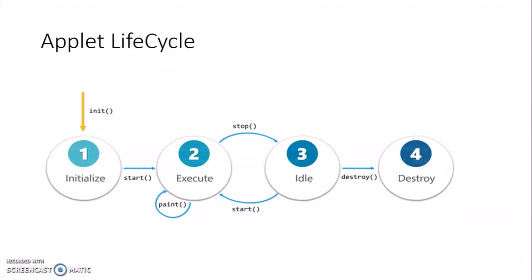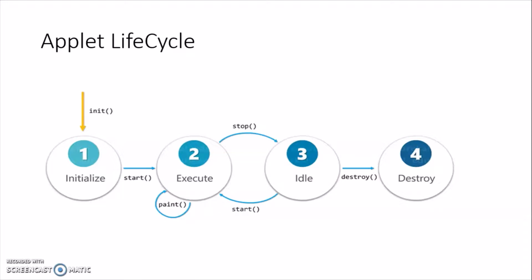So if you want to stop the applet, which method is executed? The stop method is executed. And from the stop method, if you want to resume the applet, then the start method is executed. Okay. And what's the difference between the stop and destroy methods? Stop is like you're temporarily shutting down. You're not shutting down the applet, you're just making the applet idle for some time. When you go for the destroy method, you want to completely delete the applet from the memory.